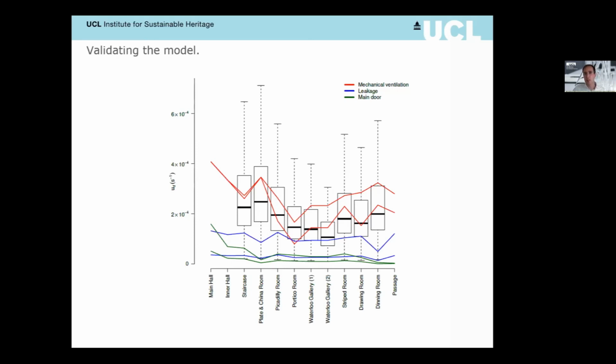The black boxes, the whisker plots, show the experimental measurements of deposition velocity. The first thing to note is that the error is gigantic. The error bars, and you have to consider that this scale is also logarithmic, are very, very, very big. And that's not because I'm very bad at taking measurements. As I was saying, you only need a glass slide and a microscope in order to count how many particles you have on them. So it's not rocket science, and it's very easy to do very precisely.